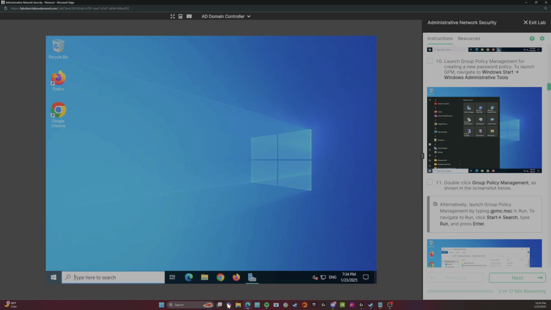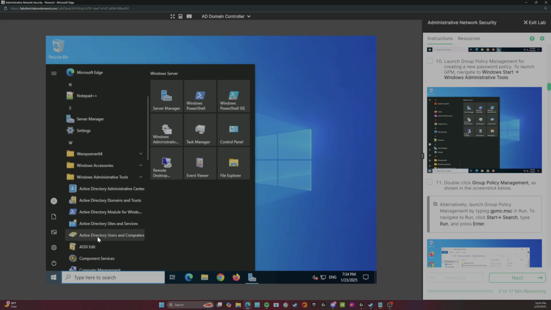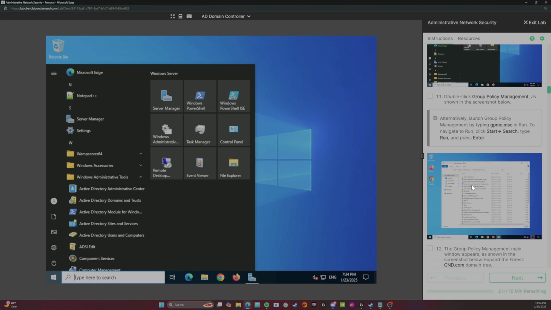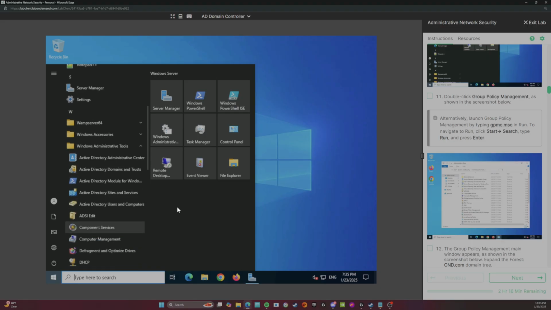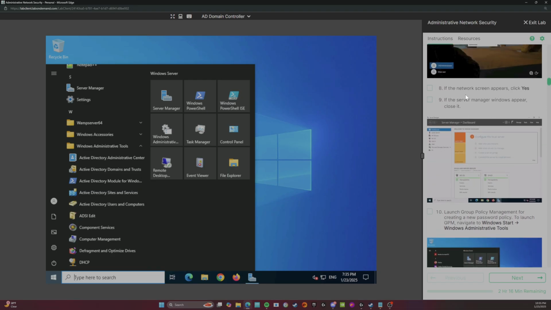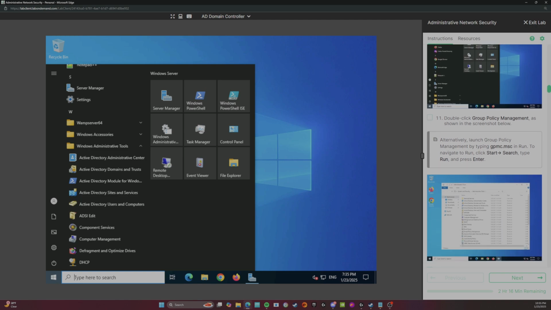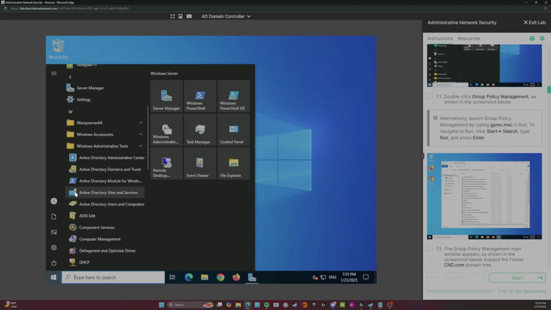Alright, so they want us to make sure that we know where Group Policy Management is. So we're going to right click on Windows Administrative Tools, and all of them are going to pop up like here. And then we are going to go to, let's see.